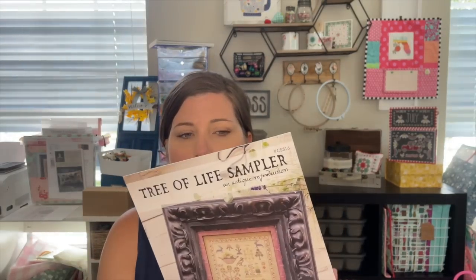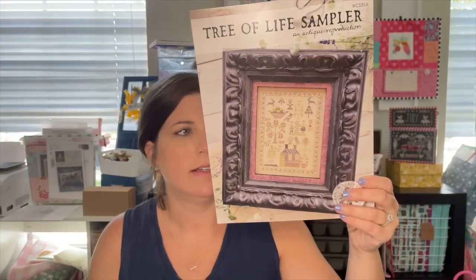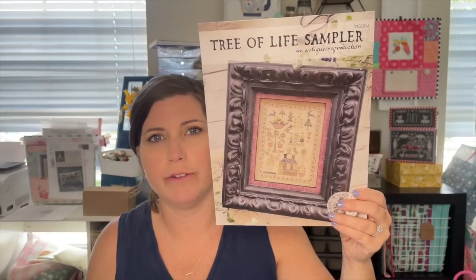And then I got these two. Actually, let me show these first. This is another one of the new Brenda Gervais. Somebody stitched this already, and it's so small. It's so cute. And then I got this, Miss Bingley's Library from 123 Stitch. I'm on a Plum Street Samplers kick, so I've been loving everything Plum Street Samplers. And then this one I saw on, who was it? Stephanie from Just Keep Stitching. She showed this and she said how pretty it was in person.